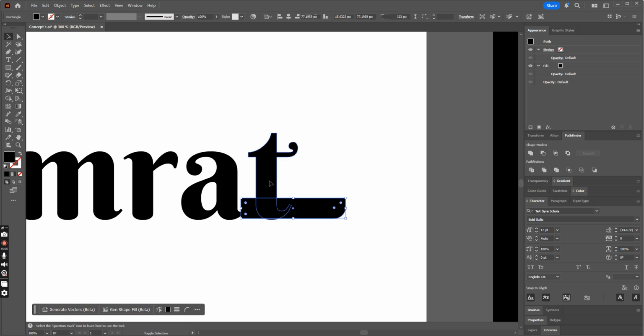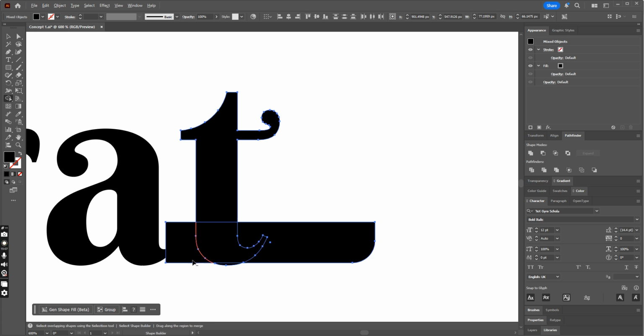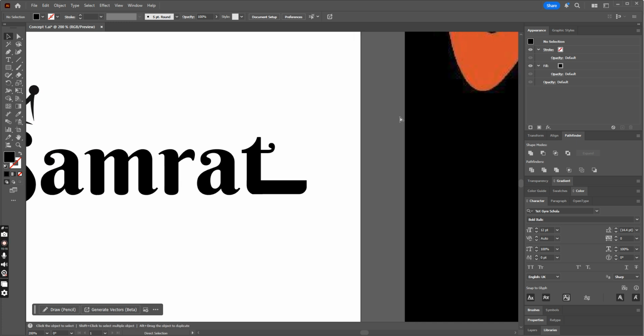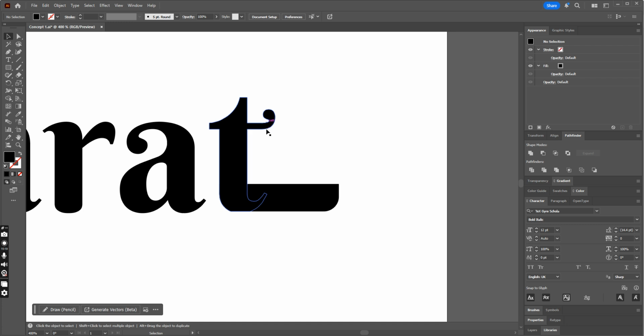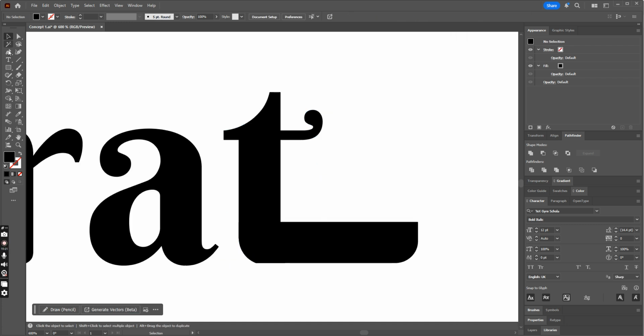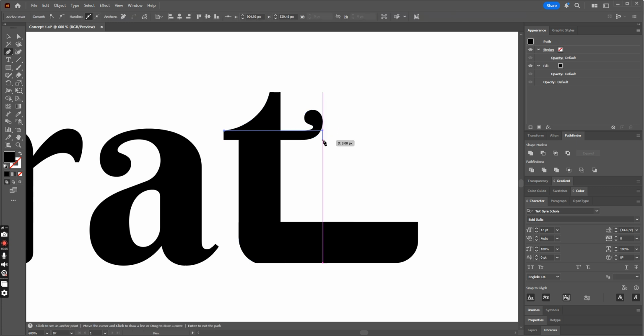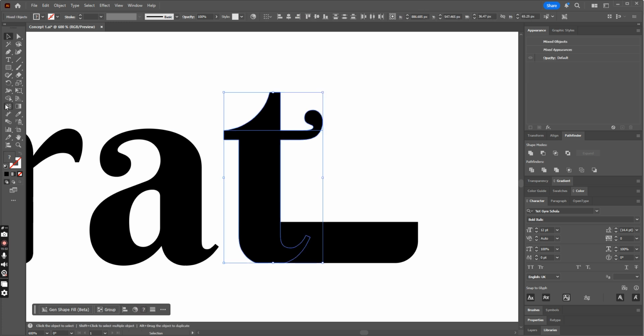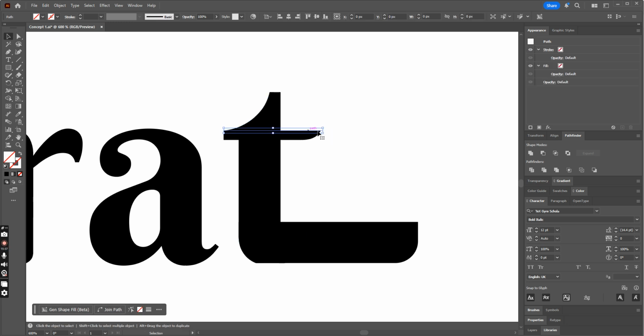So trying to adjust it. And as you can see, there is a T letter rounded here, so we have to make it straight so that it looks more like a T letter than just a T letter. I'm just using the line and using shape builder and pressing the alt button.